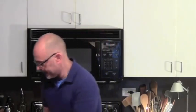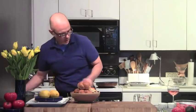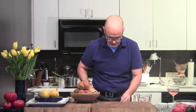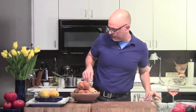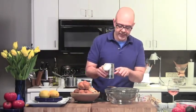But I already have some quinoa that I cooked, so I'm going to put this over to the side. Oh, actually, before we do that, while that's boiling, we need to prepare the beans. Now, for the beans, you have to drain the beans just like the quinoa, and you got to rinse them. So you're going to need, I think these are 15-ounce cans.